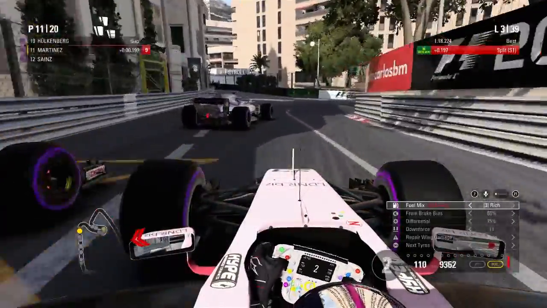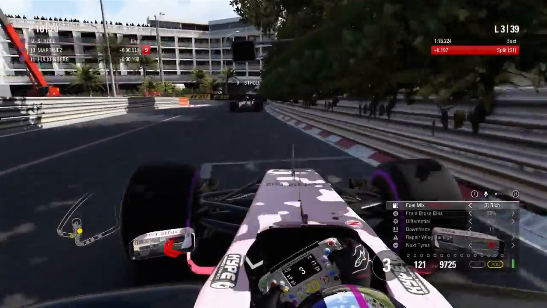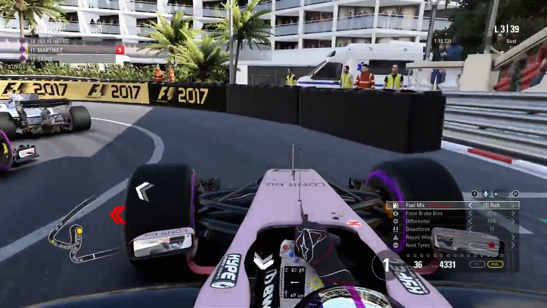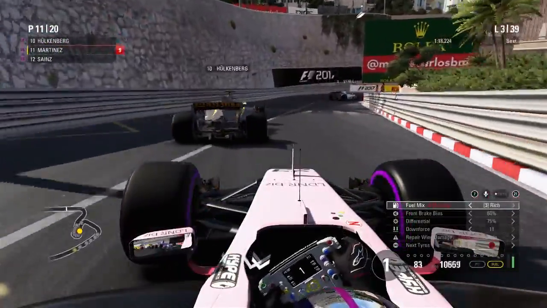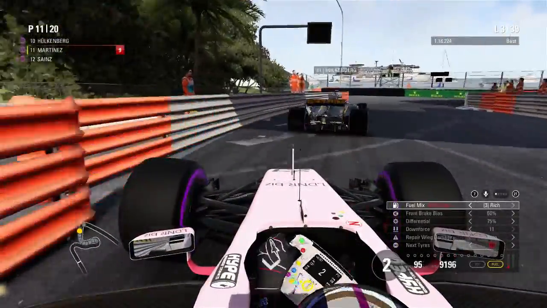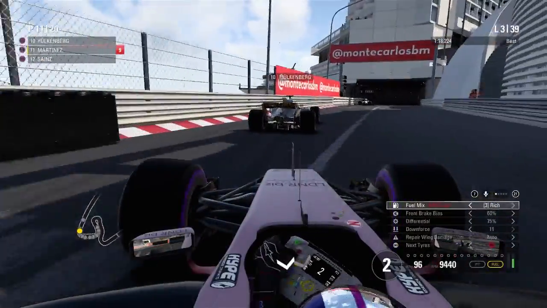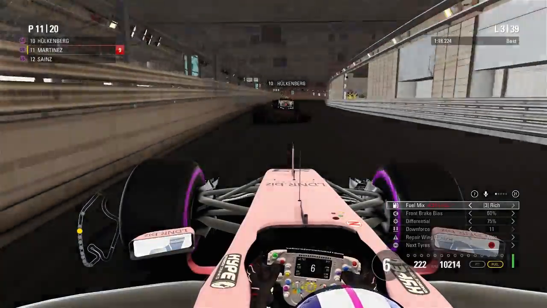This time, no prisoners taken up the inside of Hulkenberg. This time, squirt the power on nice and early. Around the outside, Hulkenberg's going to go for the same thing as Stroll did. I'm going to switch back underneath him here. There's no room through, though. These cars are just too wide, and we're going to have to sit behind Hulkenberg for a little bit longer here. And hopefully I can make the move into the Nouvelle chicane. Can we get a good exit out of there? No, we can't. So we're going to be stuck behind him for a little bit longer here.